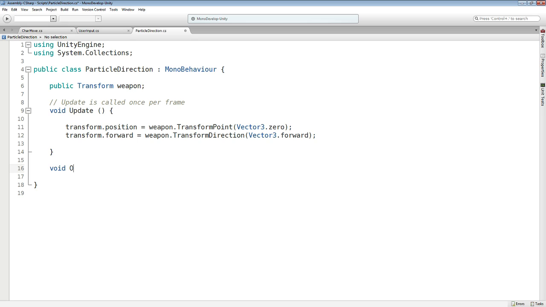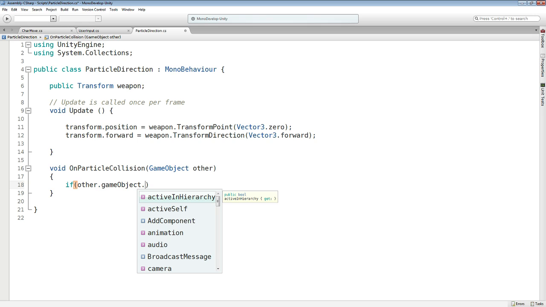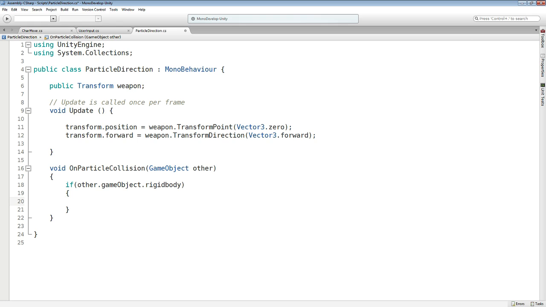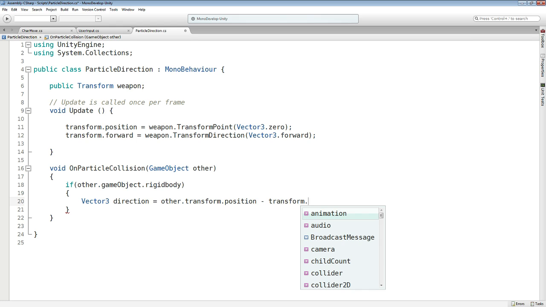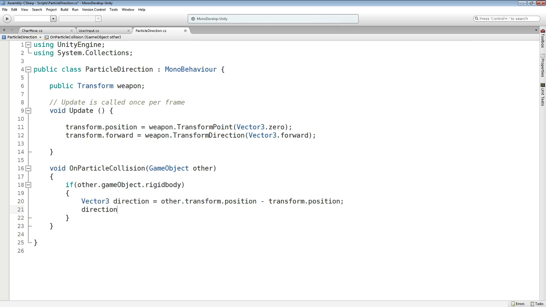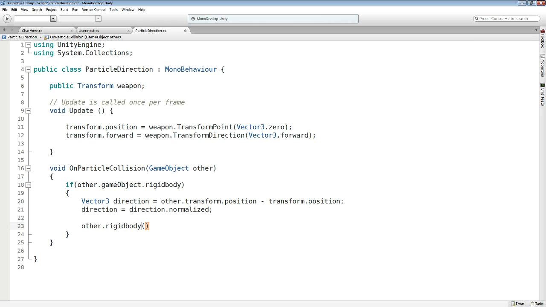We will call a MonoBehaviour function which is OnParticleCollision(GameObject other), and we will say if other.gameObject.rigidbody, we want to find the direction, which is other.transform.position minus our own position, and we want the direction normalized so we don't have to mess with high values, and we will say to the rigidbody we've just hit AddForce, direction multiplied by 50.